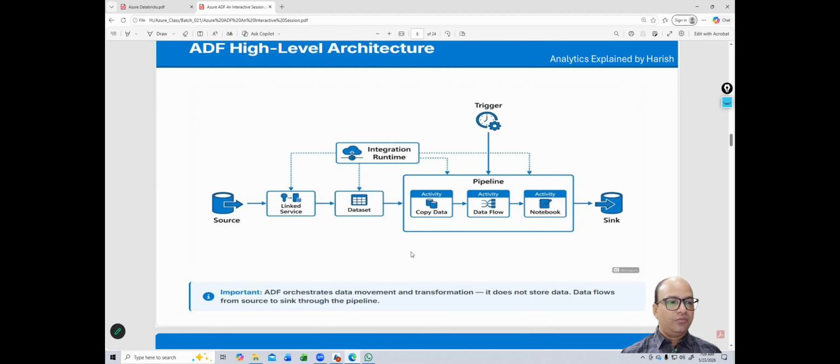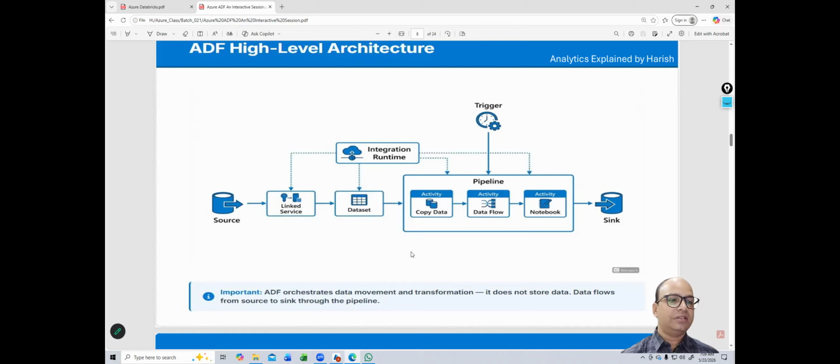Now, to move the data from the source container to the SQL table, you need a medium, or you can say a carrier. That carrier takes the data from your source and carries it to the destination. This whole thing is done inside Azure Data Factory.